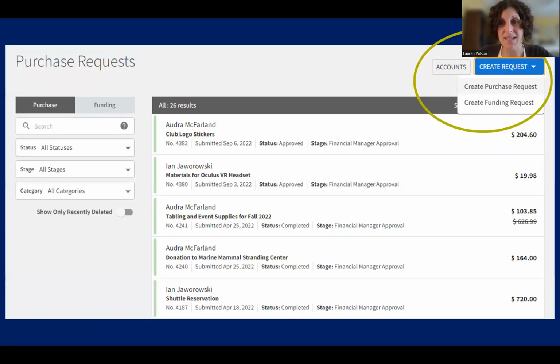Okay, so once you log into OspreyHub, there's a bar on the left-hand side that has little icons for every club that you are a member of. If you click that little icon, you should be able to go down to the Finance tab. Again, this is for clubs that have budgets. If you don't have a budget, you don't have an account, then the finance would not be turned on for your group. So up in the top right-hand corner, there's an option to create requests, and you can click on purchase request or funding request. But again, we're going to focus on purchase requests for this session.